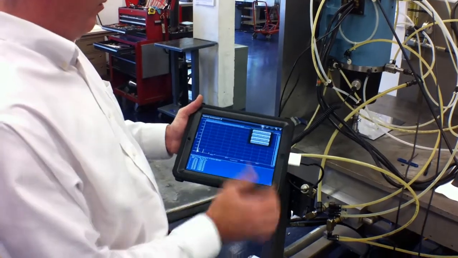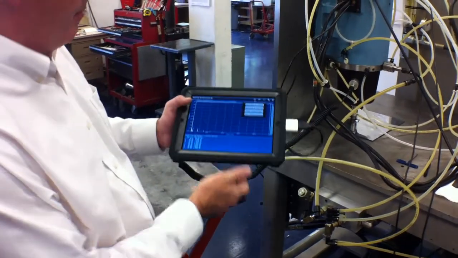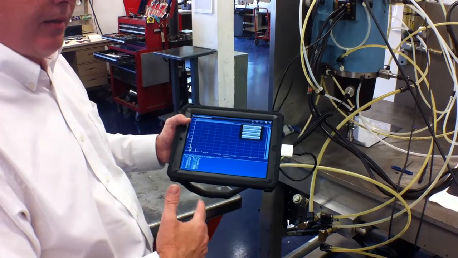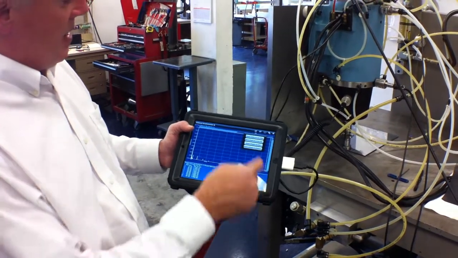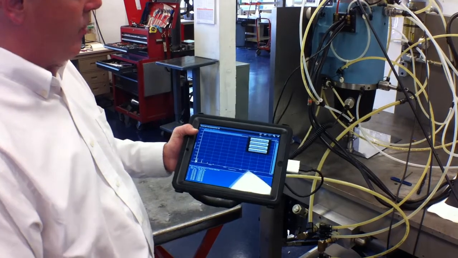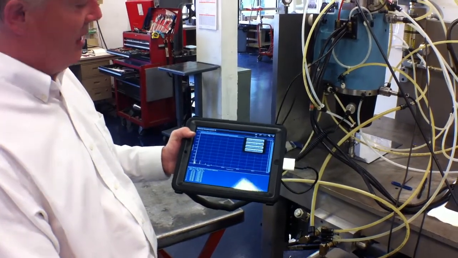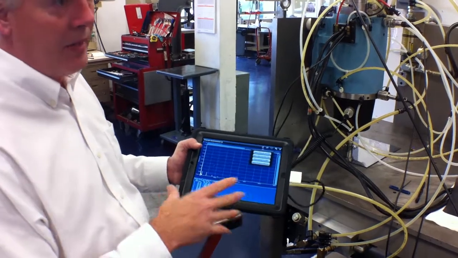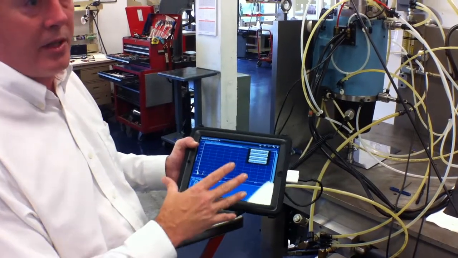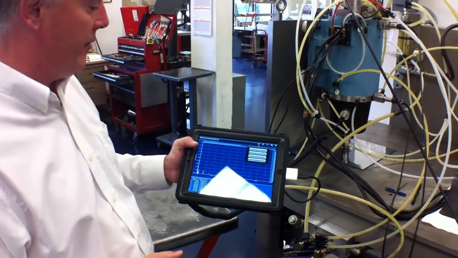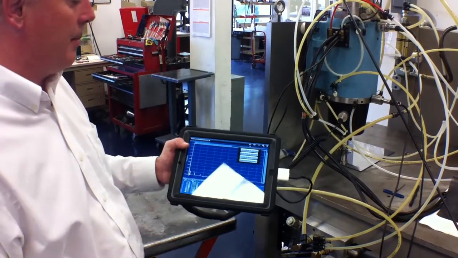Also, we're able to send out the data in a much better format. We can save a graph to PDF files, which can be downloaded through iTunes. Also, we can save the graph to photos and email straight from the iPad, which makes it most versatile. We also have a web app that we're using to find bearing frequencies so that if you know what bearings are in the product you're measuring, you can actually identify the bearing frequencies right through the application.